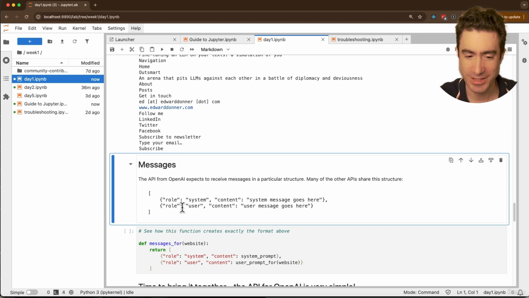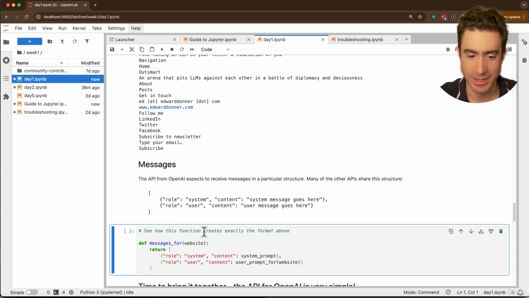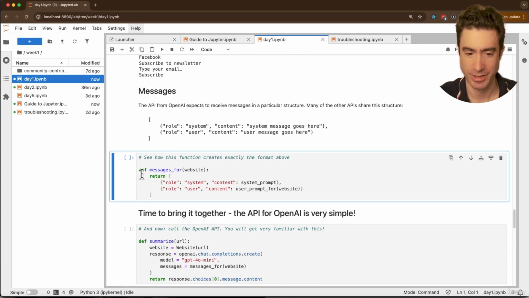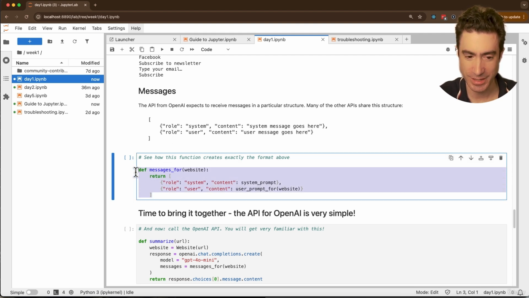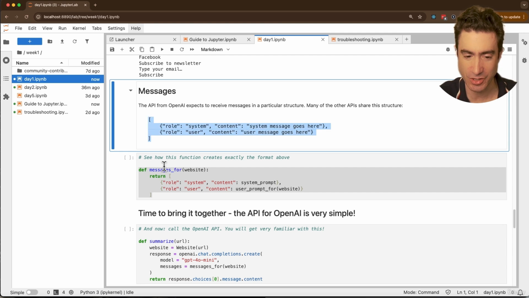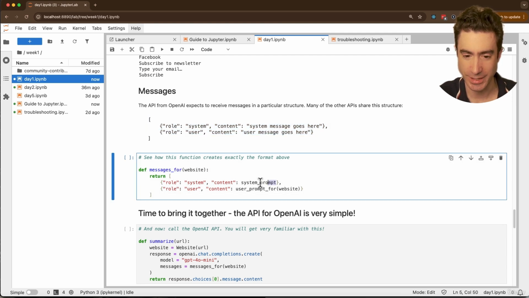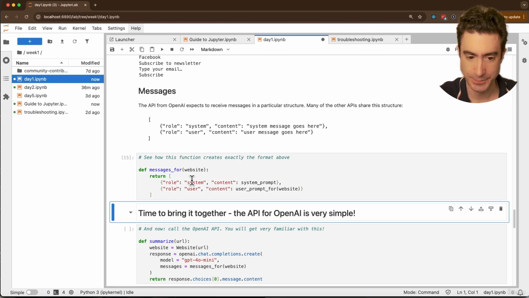So this is how messages are built. And if you look at this next function, def messages for, hopefully it's super clear to you that this is creating exactly this construct using code. It's going to put in there the generic system prompt we came up with, and it's going to create the user prompt for the website. So let's run that.